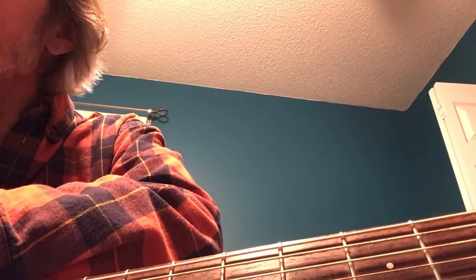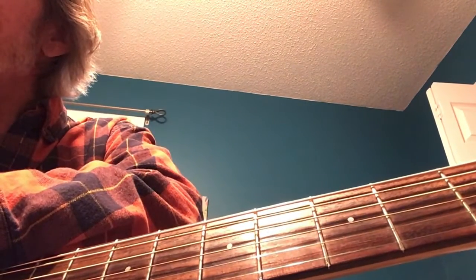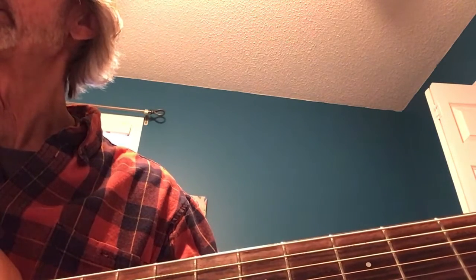I'm going to put these numbers in while I'm talking. Line 1 is the same as line 4. Line 2 is the same as line 5. Line 3 is the same as line 5, the first measure, going down to the final measure in line 6. So once again, that final one, just so I didn't use a separate piece of paper to write just one line of tab, I chose to do it this way. I think you understand what I'm talking about.